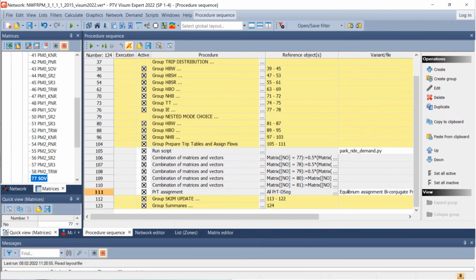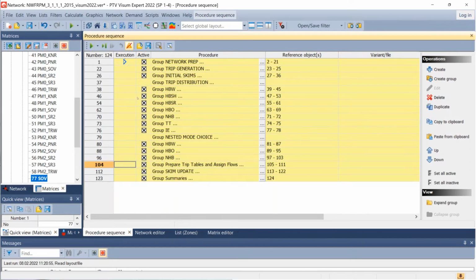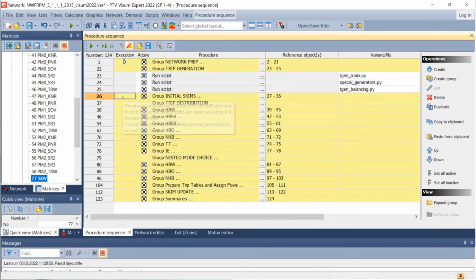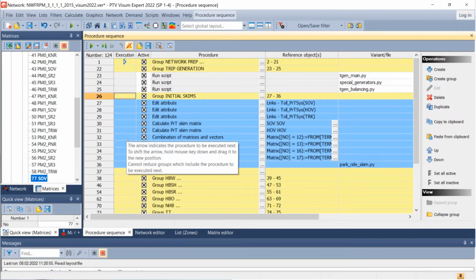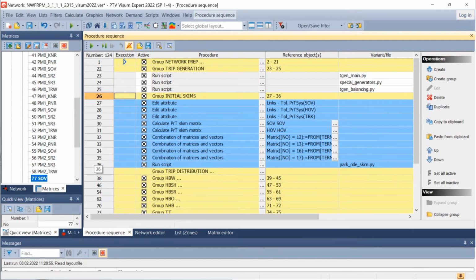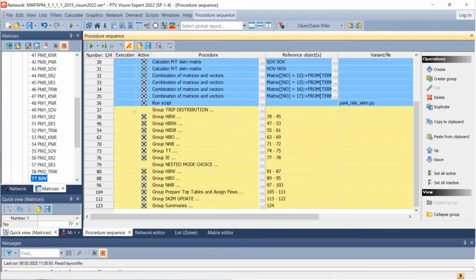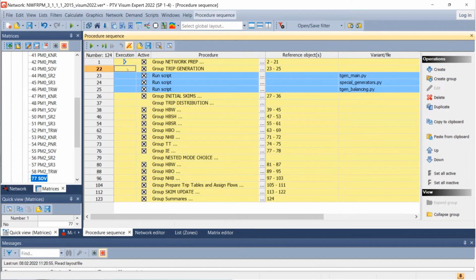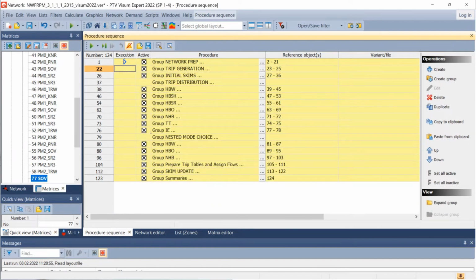Looking at this procedure in a little bit more detail, it's grouped together. We have our trip generation sections. So here, this is where it's basically taking all of our zone data and putting it in as origin data. And then we have our trip distribution sections. What our trip distribution sections are doing is taking that origin data trips and saying, okay, which zones do they want to go to based on the attraction level of different zones, employment, enrollment, things like that.